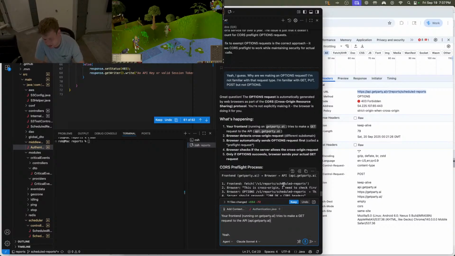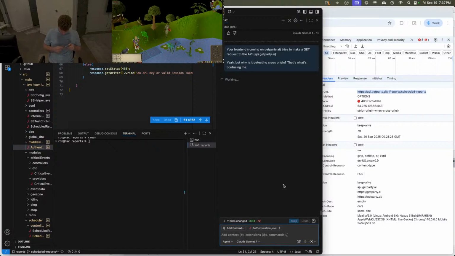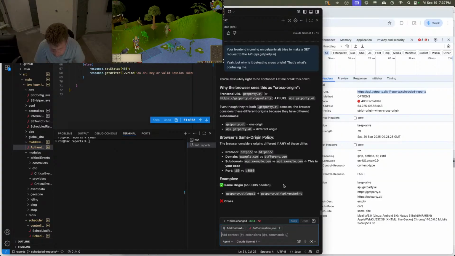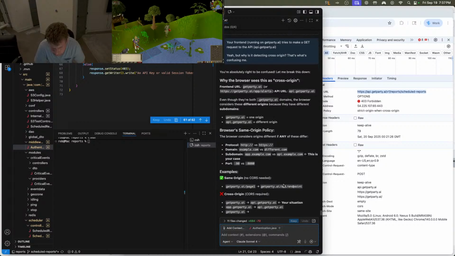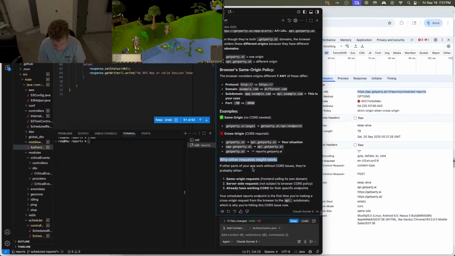Yeah, but why is it detecting cross origin? That's what's confusing me. So how do we fix this?